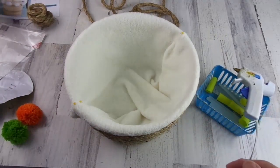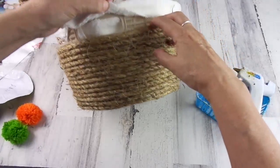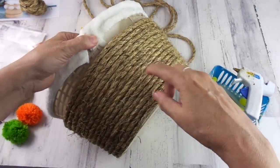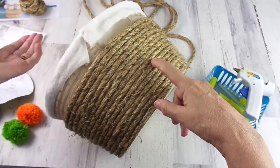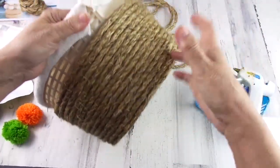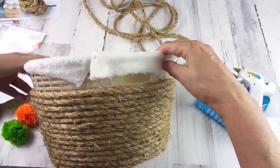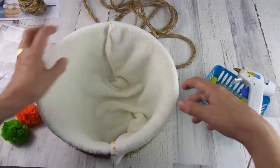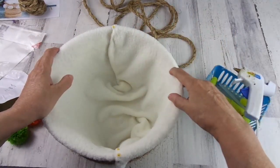So I found these baskets at Dollar Tree. Of course, $1. I started gluing the rope because I don't want to waste your time looking at me just gluing and gluing. You know how to do it. I just left the last part to show you some tips. I use this piece of cloth that you find at the cars section that is intended to polish the car.